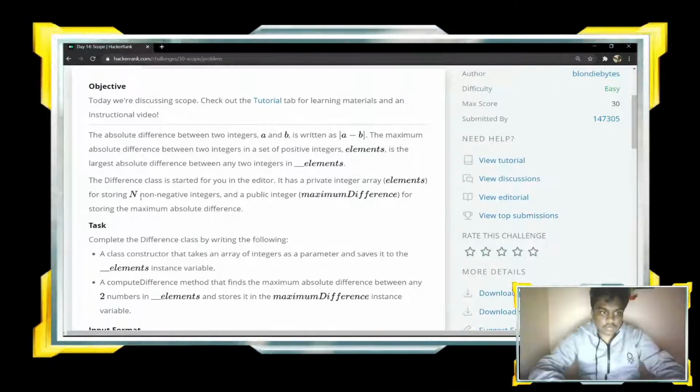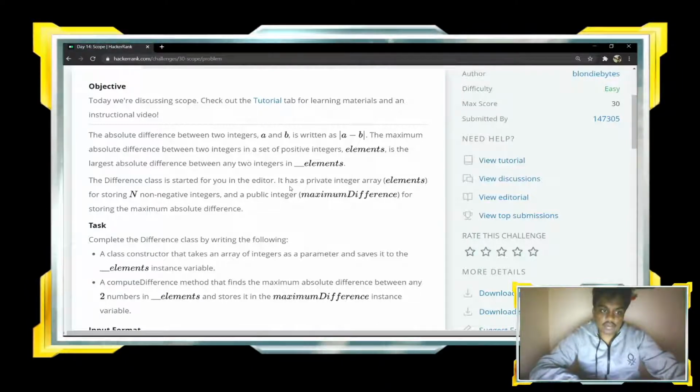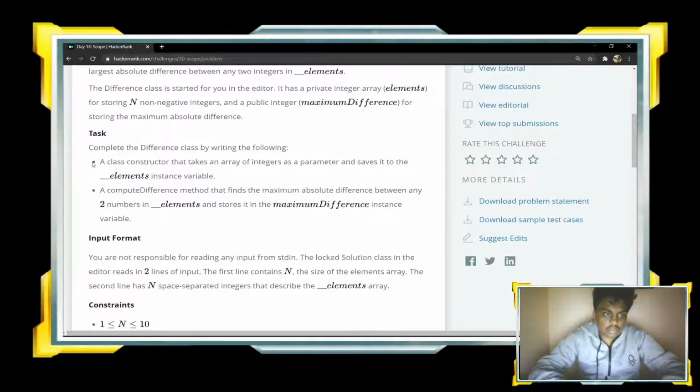The difference class is started for you in the editor. It has a private integer array elements for storing and a public integer for storing the maximum difference.